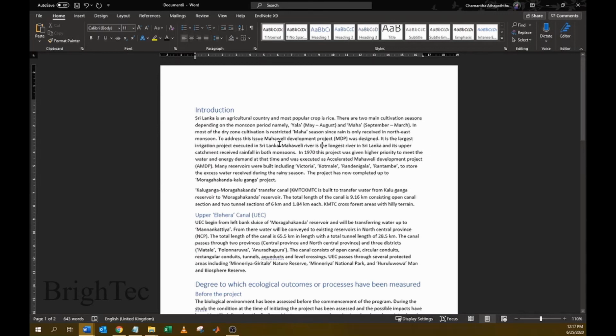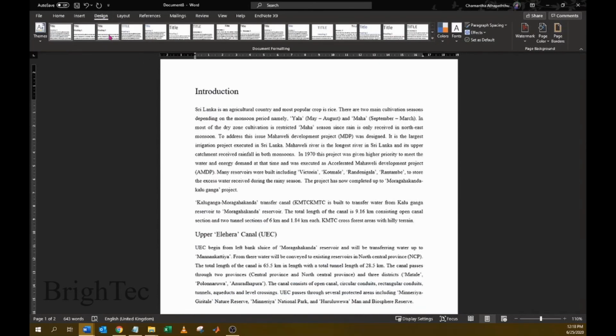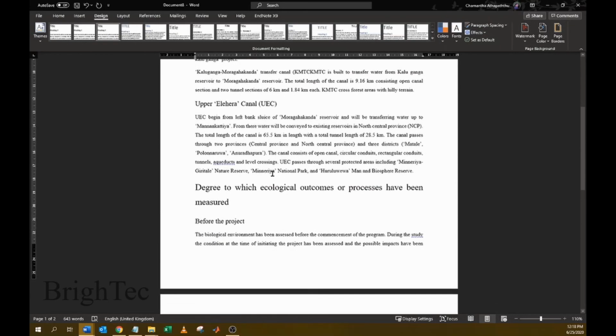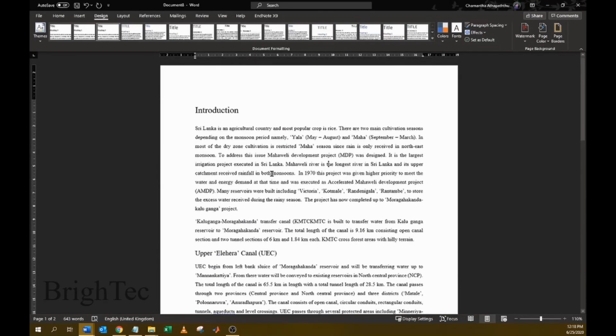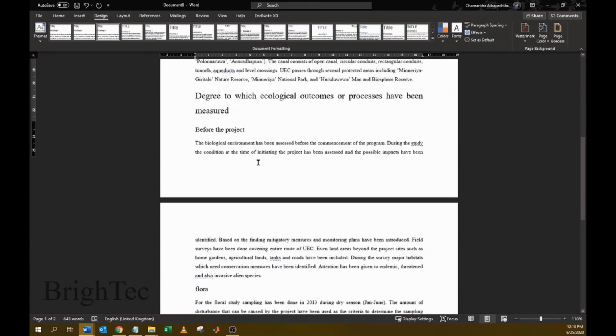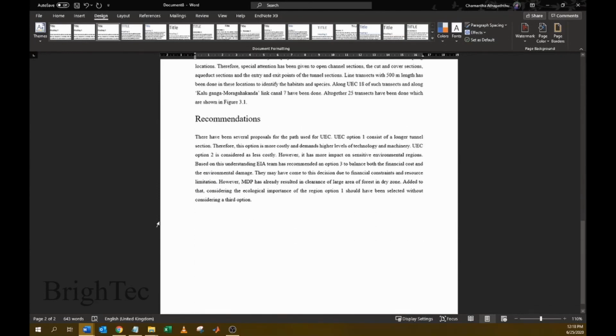And as I mentioned, now I want to change this whole document into a particular format I want, and we have saved the document format we want. And what we have to do is go to the Design tab and select the particular format we just saved. So in my case it is My Style 1. I will click on that and the whole document will be formatted according to the way we want. So this is very convenient and very efficient, and it will save you a lot of time.